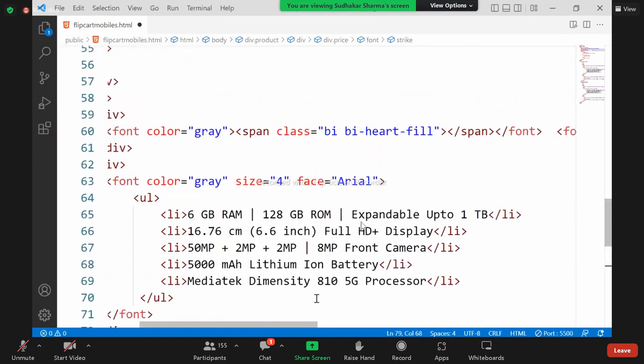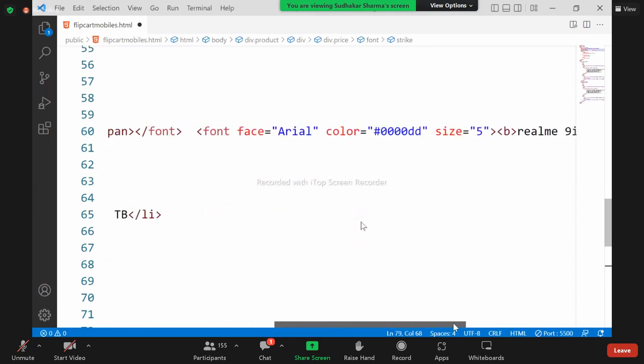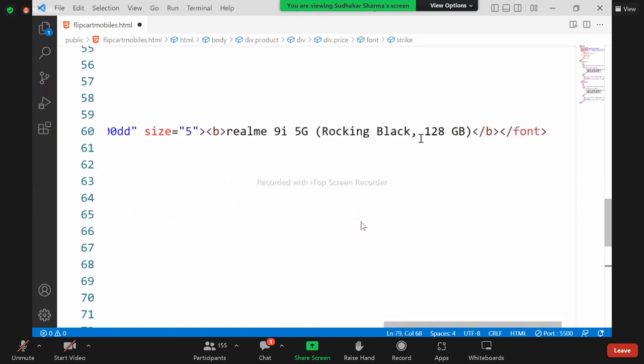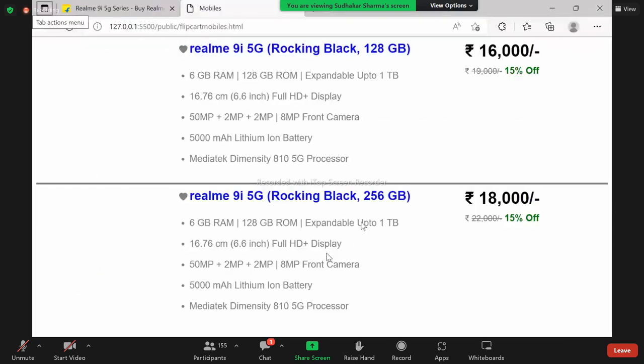So what is the name here? Yeah, so this is some 256 GB like this. And you have different options here. So we can define and add multiple. Here we are not completely depending on styles.